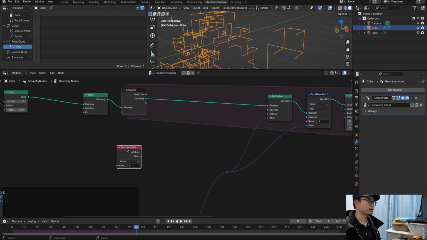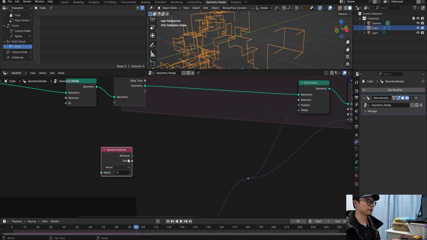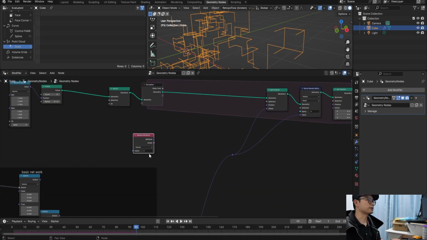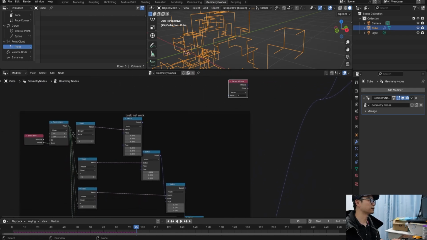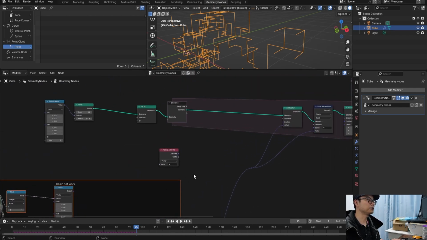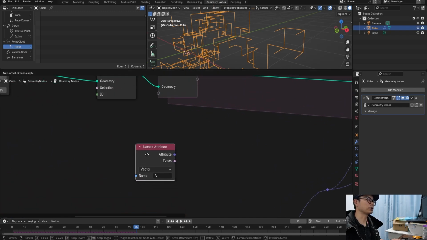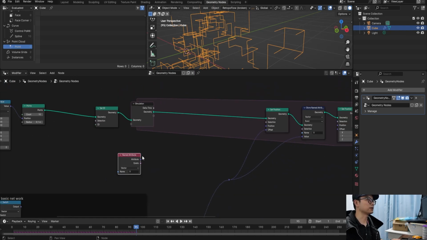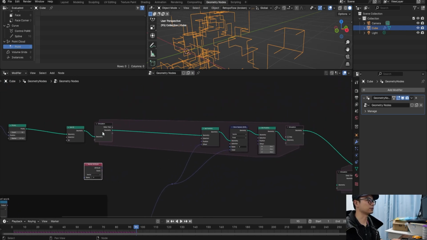So I will check if the v is in the same direction of this section. This is the new vector, new v. I think you can call this new v, and this named attribute is the old v, because the simulation goes like this, this direction to this, and a circle again, circle again.